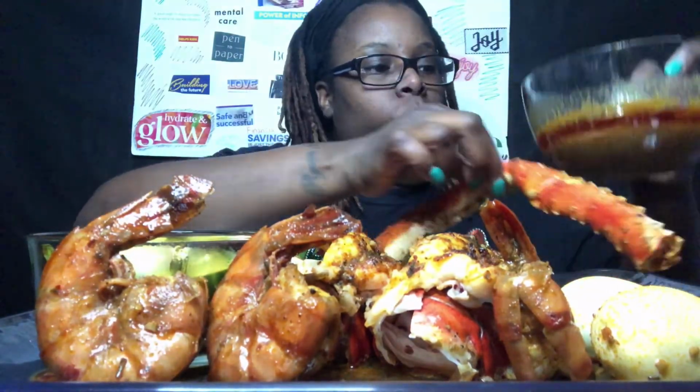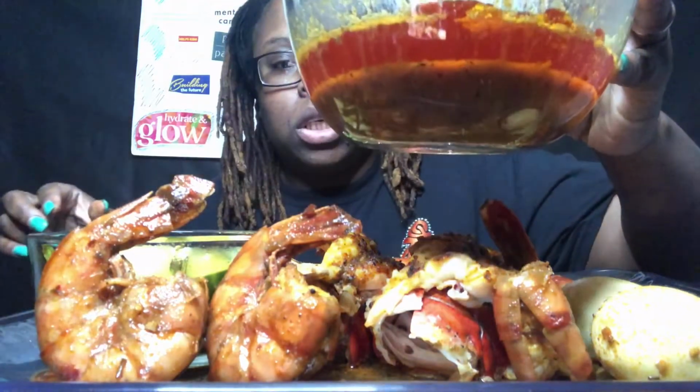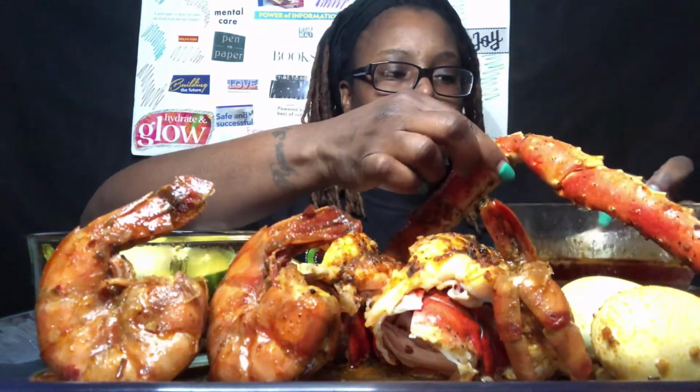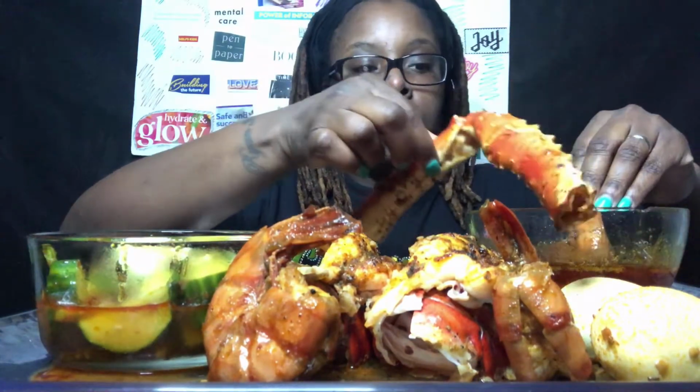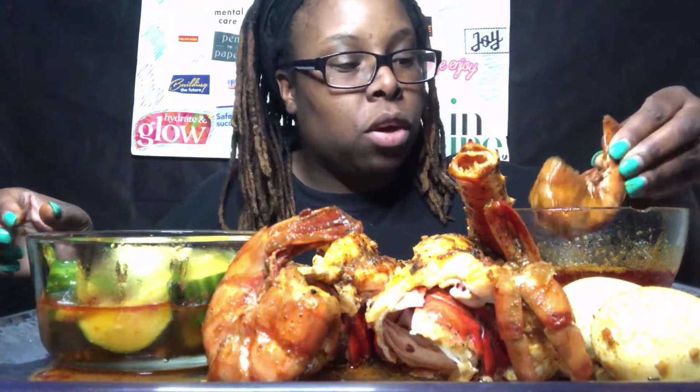I'm gonna show y'all the sauce I got in the back. But yes, y'all, his sauce is chunky, got onions and all kind of good love going on up in there. So I'm going to start with my prawns. I used a little bit of his sauce to cook the seafood in. So it's all Dippin Dash sauce all up and through this stuff.